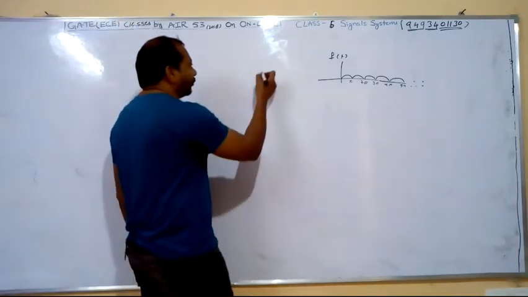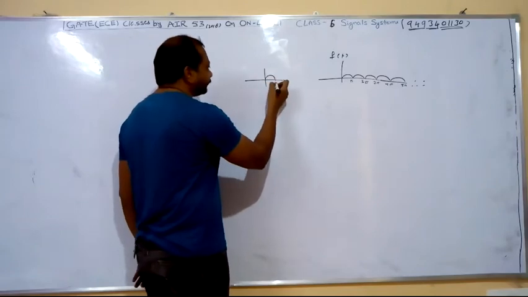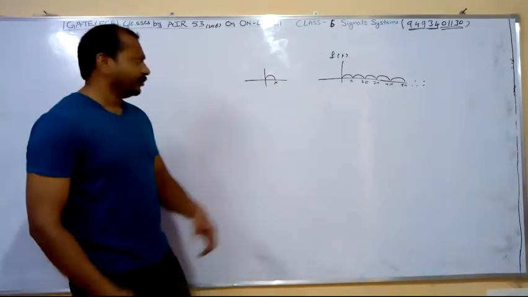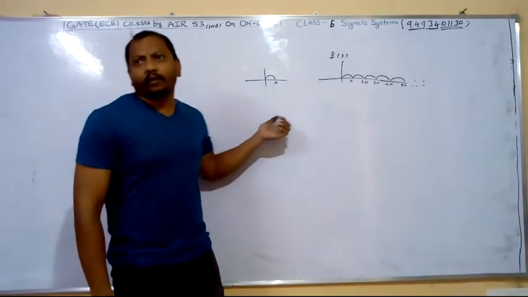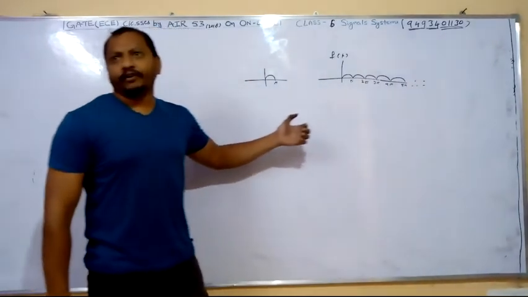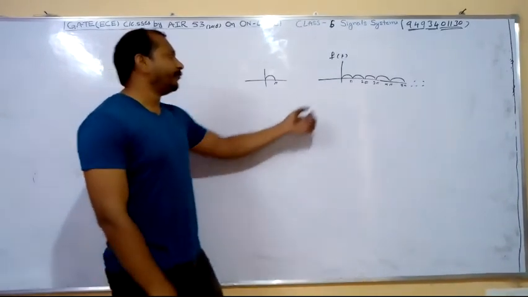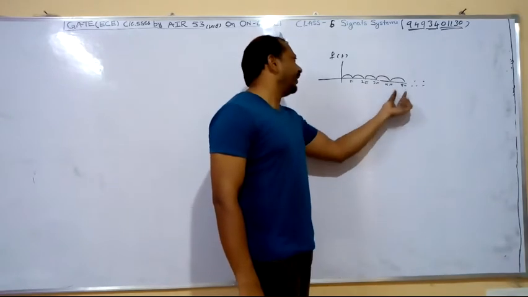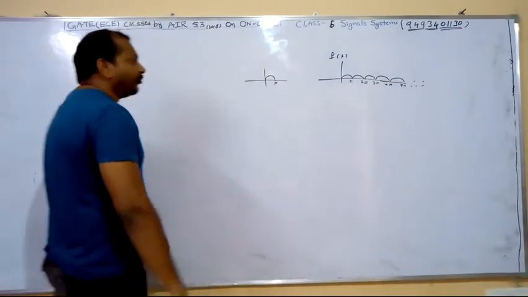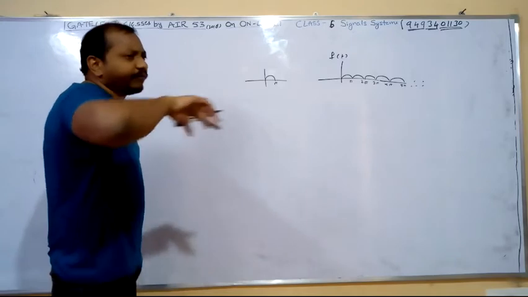Suppose I consider a small signal g of t equal to like this. For this situation, this is not a true periodic signal, since periodic means it should extend from t equal to minus infinity to infinity. It looks like a periodic signal from 0 to infinity, where the same signal is repeating for equal intervals of time. So you can consider this as a periodic signal from 0 to infinity.